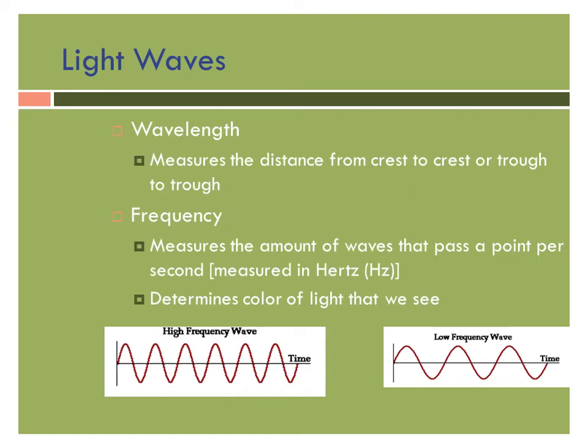The frequency depends on the wavelength. The distance of those waves tells me how many can possibly pass through a point every second, and that unit is called hertz. The interesting thing here is with sound it determined what note we heard, and with light this tells me what color of light I can see. Just think of the rainbow. The color that you're seeing depends on the type of light waves that are hitting your eyes.